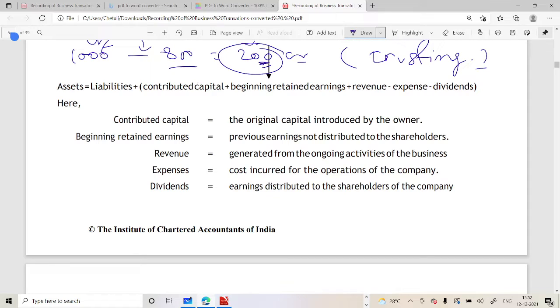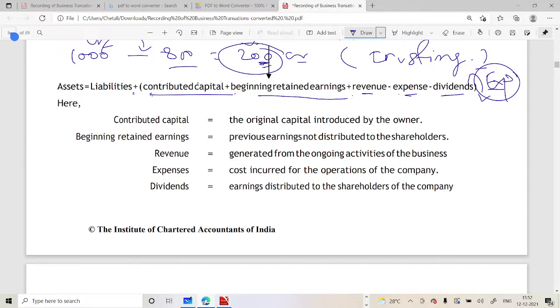देन assets is equal to liabilities plus contributions. ओके, सो liabilities जो होगी, या फिर इसमें ये जो फॉर्मूला में दिया गया है, तो जैसे कि contributed capital plus beginning retained earning plus revenue minus expenses minus dividends. ये डिविडेंड्स कंपनी के साइड से, मतलब इफ यू आर अ शेयर होल्डर एंड यू आर गेटिंग दैट, सो इट मींस इट्स अ इनकम फॉर यू, बट इफ यू आर कंपनी यू आर पेइंग दैट, इट मींस इट्स एक्सपेंडिचर फॉर यू.